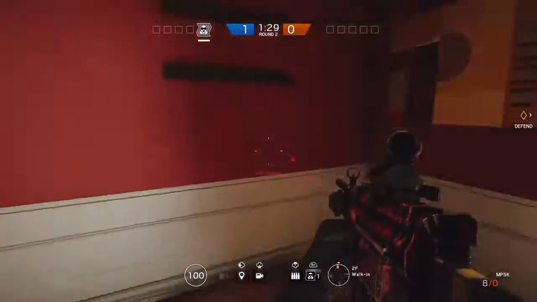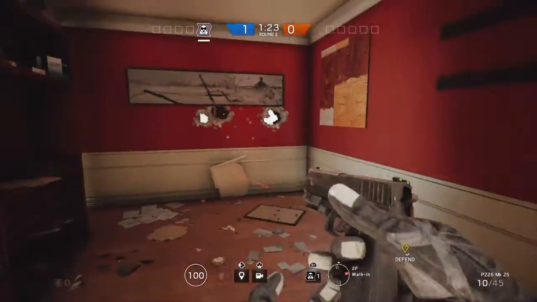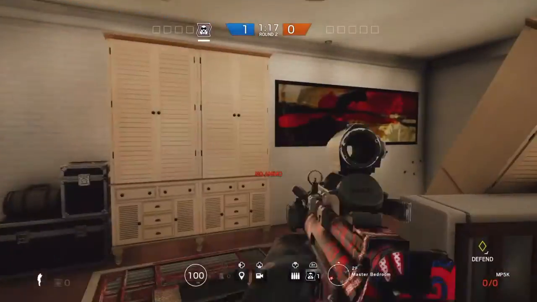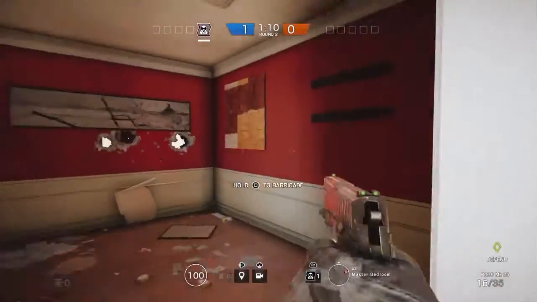And if you have the nitro cell, but I've just used mine. And if you ever run out of ammo, well, not run out, but you need to reload, never reload. Always pull out your pistol and start spamming them with your pistol. I've won so many games by doing that.